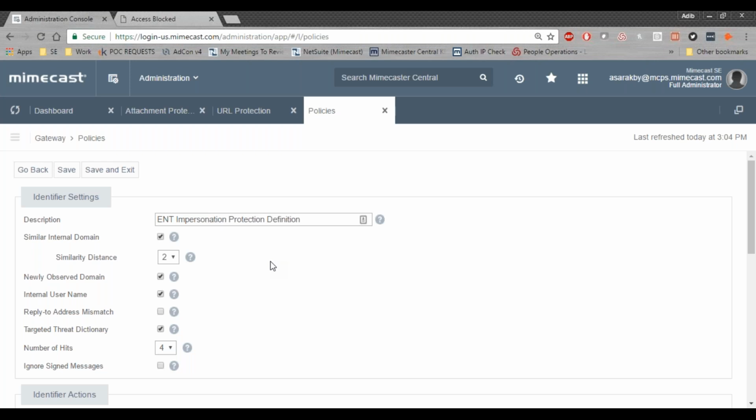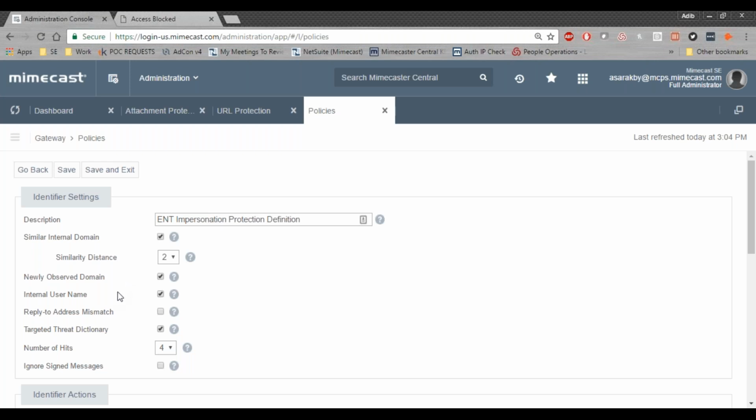But the one thing that I will say that's a benefit on this side of the pond is the fact that we understand these hackers are buying these with stolen credit cards. When the credit card company finds out that the credit card was used to register an email domain, they'll reach out to that hosting company and say, hey, can you please turn off this website? This website was purchased using a stolen credit card of one of my clients. Therefore, the hosting company will shut that down. So they'll only have a limited number of days where they can act out that email attack campaign. So in Mimecast, we're actually looking for newly observed domains. And really what that means is any email domain that's been sending mail for less than 7 days, we're going to flag on that as well.